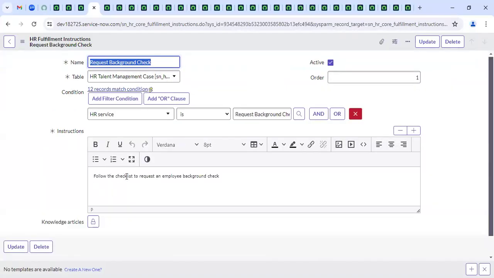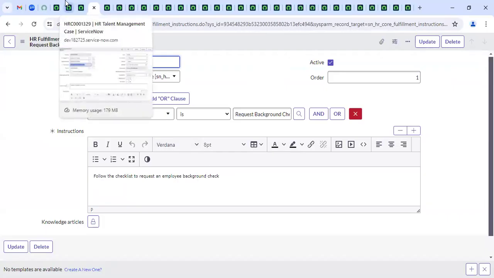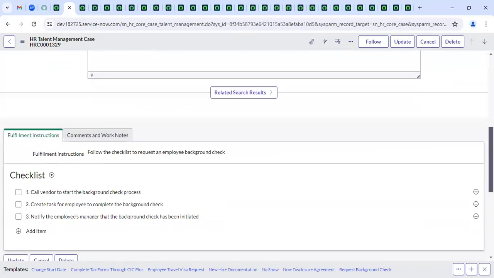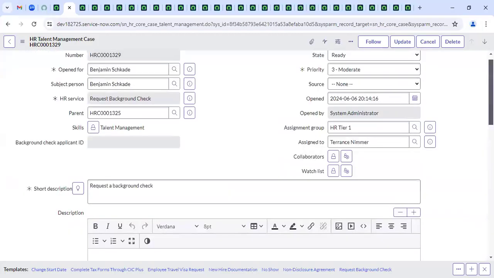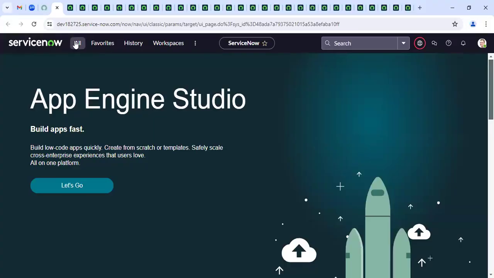Okay, this is the instruction: follow the checklist to request an employee background check. Only for this fulfillment instruction, we have a separate table to configure it, because we don't configure it through a template or some other way. We directly have a separate table to do it.